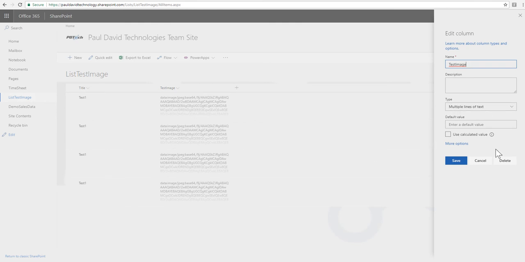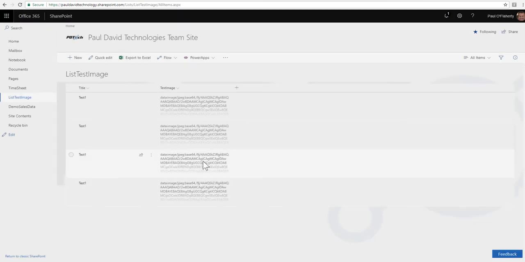type of field. And if we go into more options, and this is very important, you have to turn off rich text formatting. So make sure you turn off rich text formatting, otherwise this won't work. So all these toggles should be on no, but by default the rich text formatting is usually on, so make sure you go into more options and turn it off. Okay, so there we are.